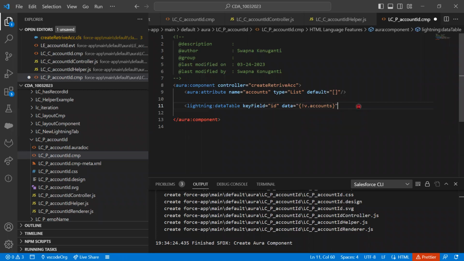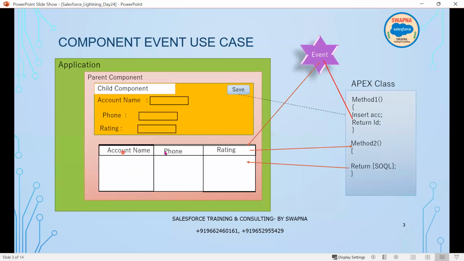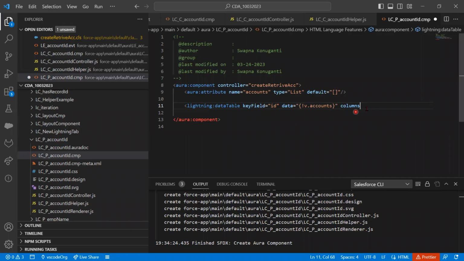Now the next one is columns. In the table we have an account name header, phone header, rating header, so we need to display these header details. In order to display the header details, I'll be using the columns.